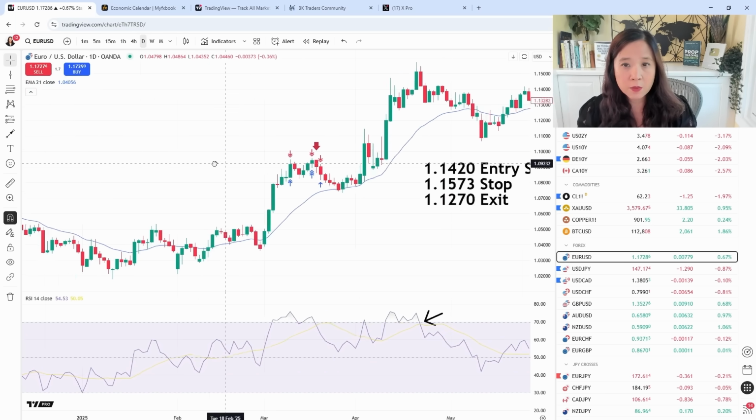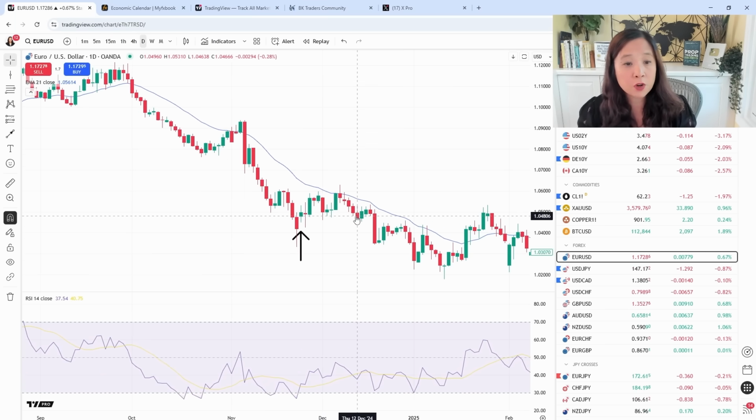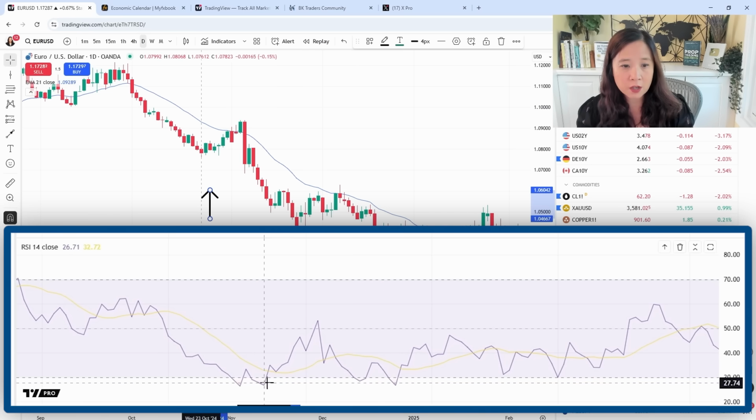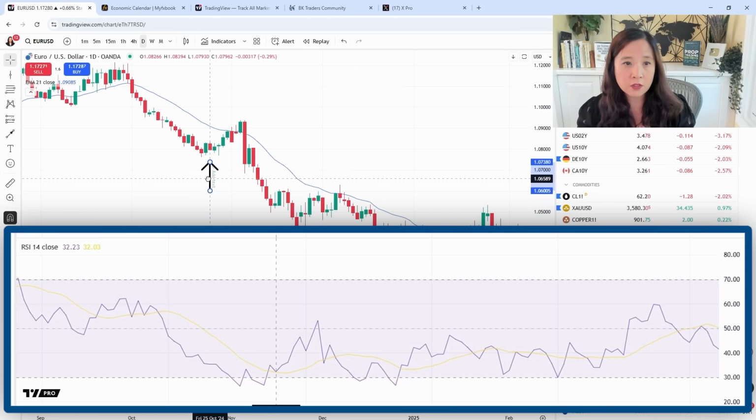So I think, how many were we looking at? 1, 2, 3, 4 on this chart. Here's another one. Here, if you sold when it went back above here, at the first rebound, that would have been a bad idea. Instead, you want to buy here, where RSI down here goes back above 30 for the second time, which basically puts us at this green candle. Not this one over here, but this green candle over here.